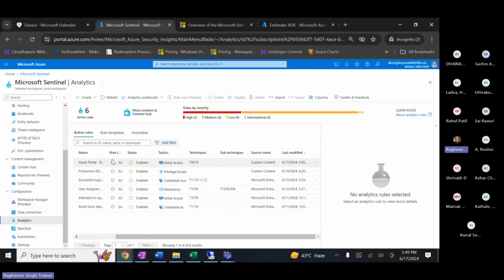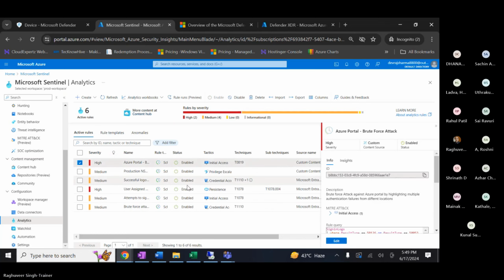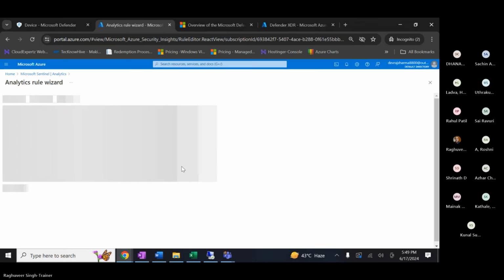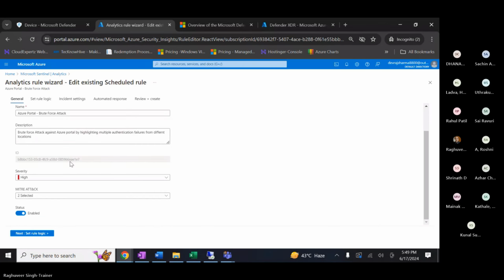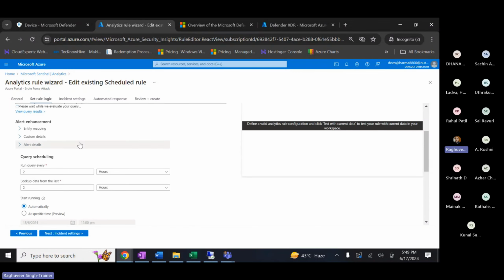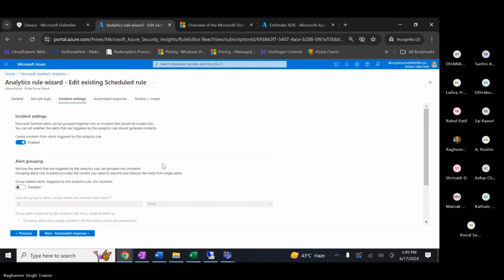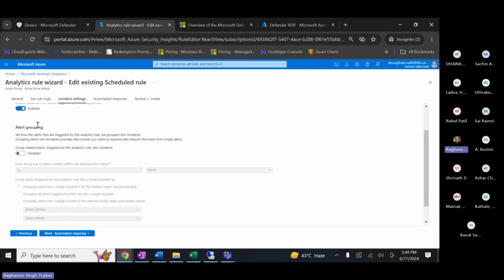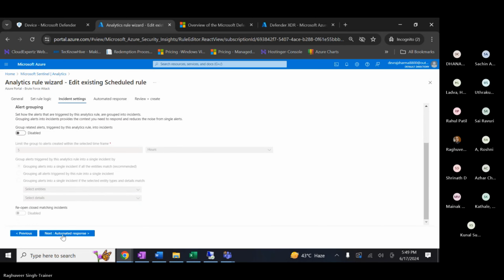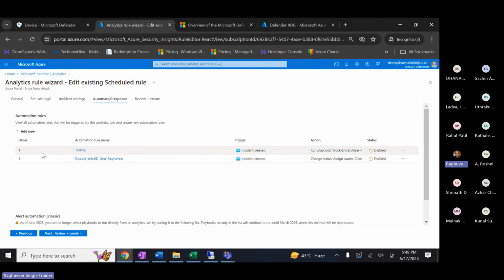Azure portal brute force attack. Edit. Why? Rule logic is okay. 2 hours is okay. Incident settings. Create incidents from alerts triggered by this rule. Automated response is okay.